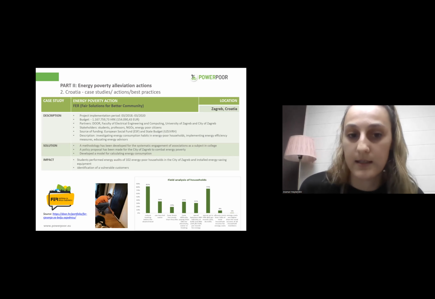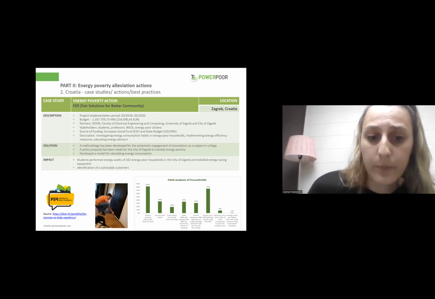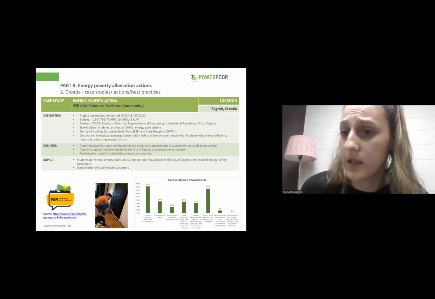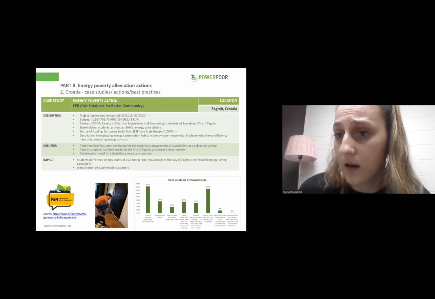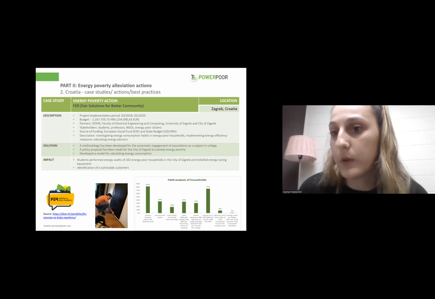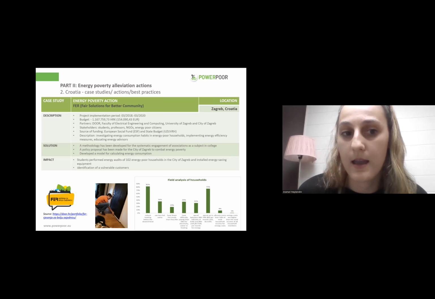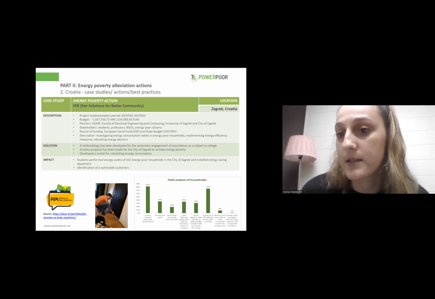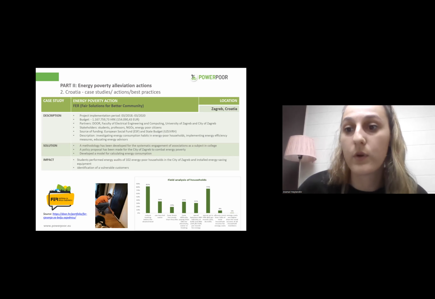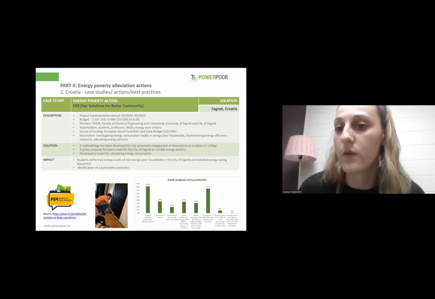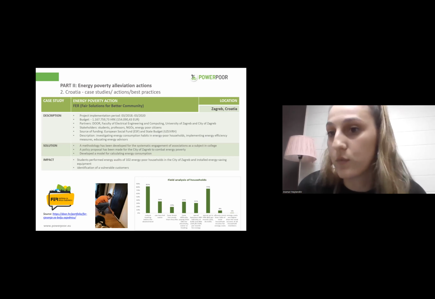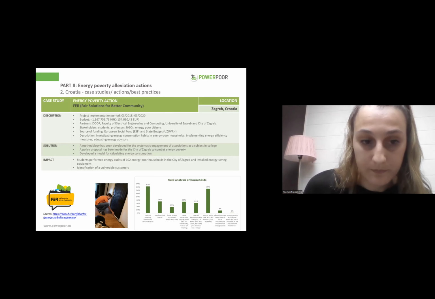It was 100 households in the city of Zagreb, and we have some analysis that said that 82% are reducing energy for heat. And if you know that it is from 2020, you know how much more it will be now with the energy crisis. The 100 households that were targeted by this project were from social welfare centers, so they are beneficiaries of some of the energy vouchers or something like that.